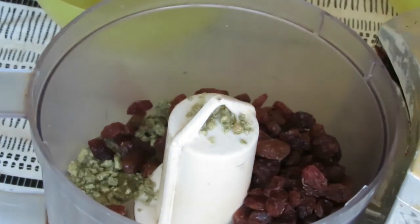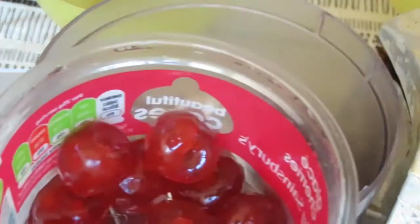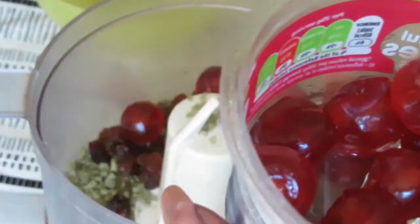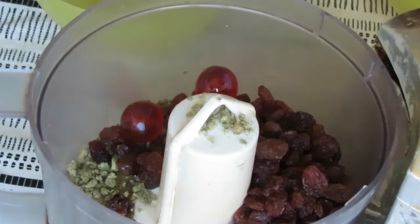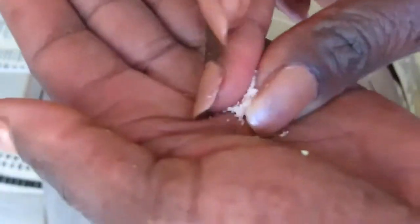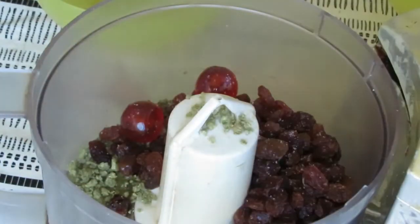And then just to add a little bit, I'm going to drop about 2 cherries. I know, I'm extra. And then a dash of salt, just to give it a little bit, you know, all those flavors, to infuse those flavors and bring them out more as well. So I think that's it.